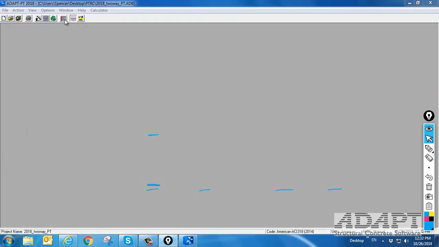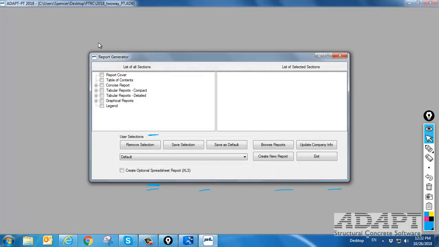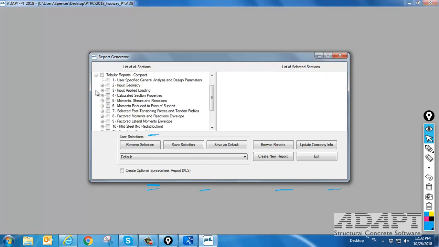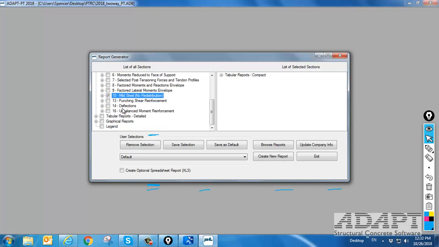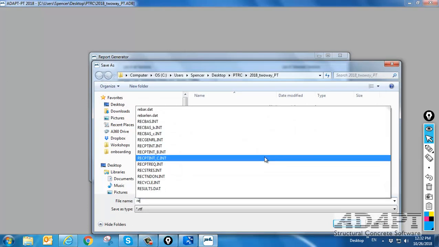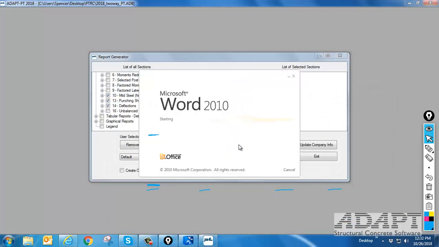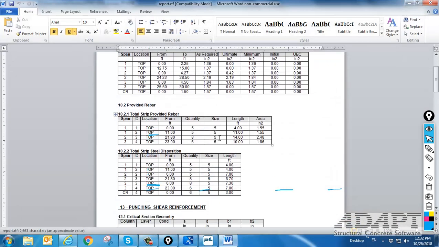If we go into this last reporting option in the shell, this is the report generator. This allows us then to produce a tabular report. One such report might be what I had mentioned earlier for reinforcement, mild steel, and also for punching shear and deflections, for example. I'll create a new report. This will be produced here in Word.